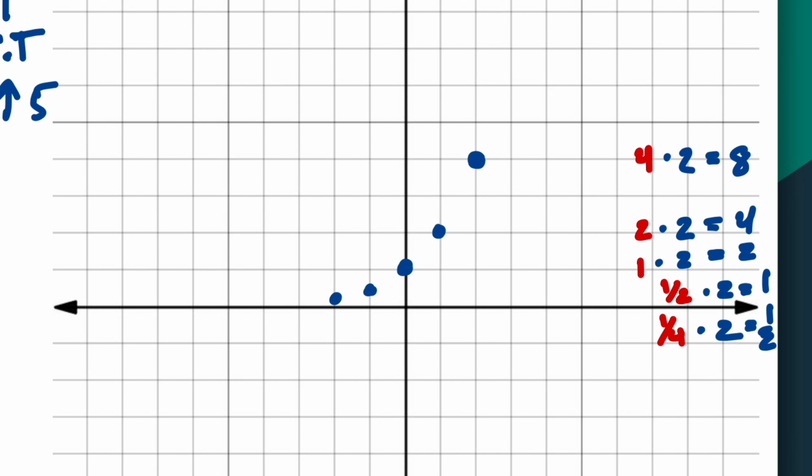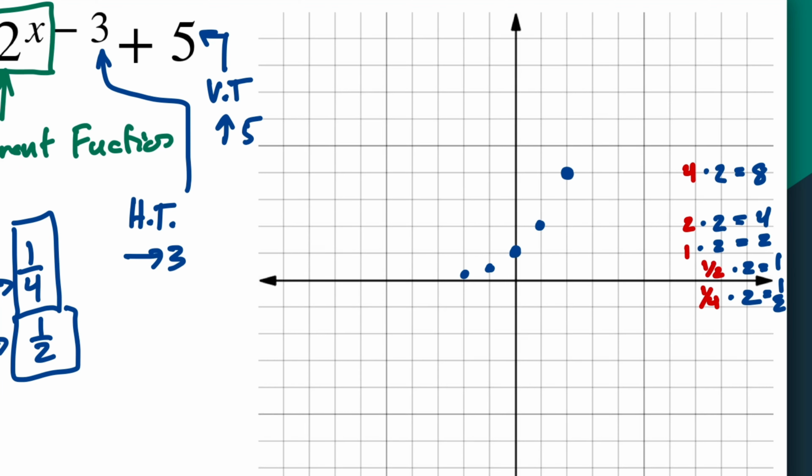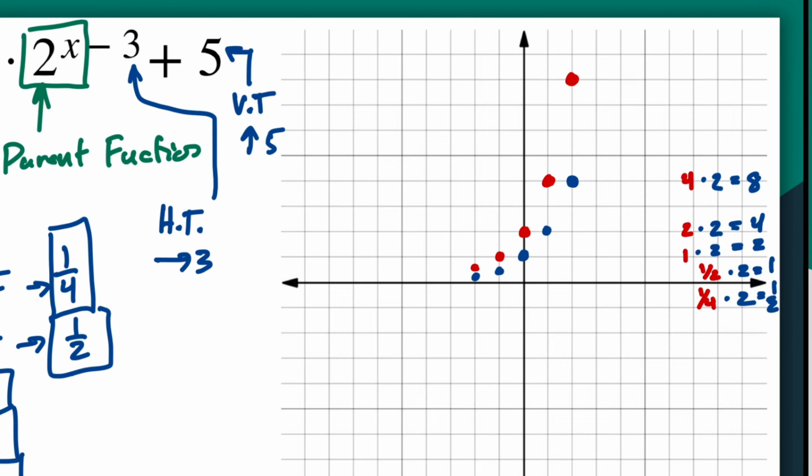Okay, so let's go in and put in our new points. We're going to have 8. So 5, 6, 7, 8. We're going to have 4. We're going to have 2. We're going to have, where are we at here? 1, and then a half. Kind of just doubled them all. Look at that, multiplied by 2, right?